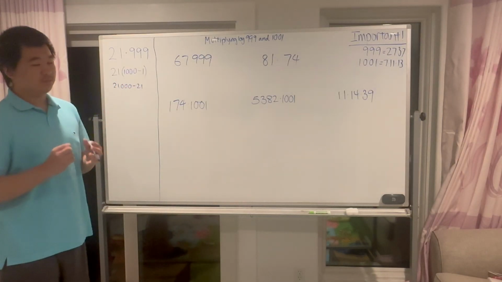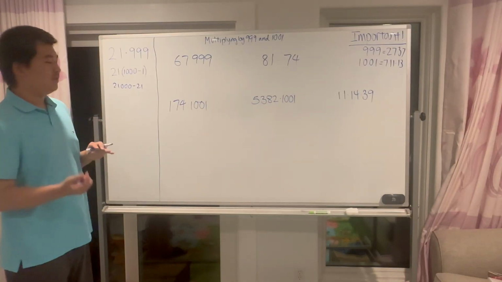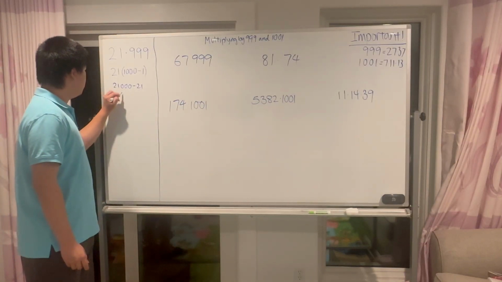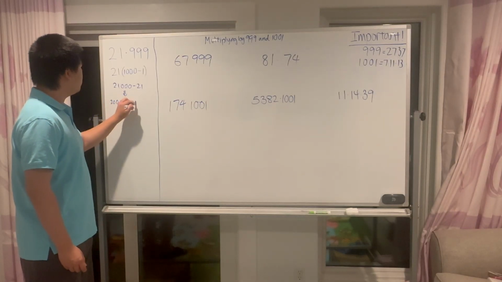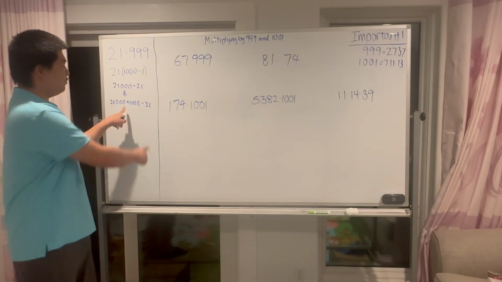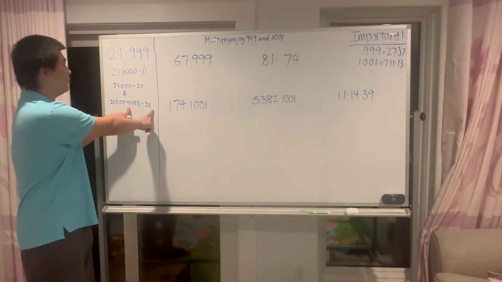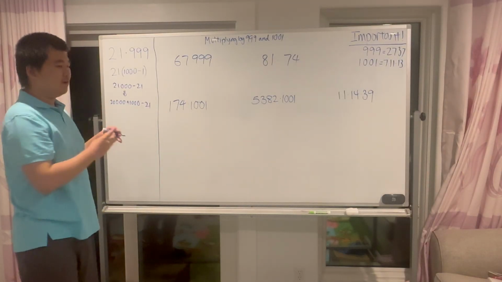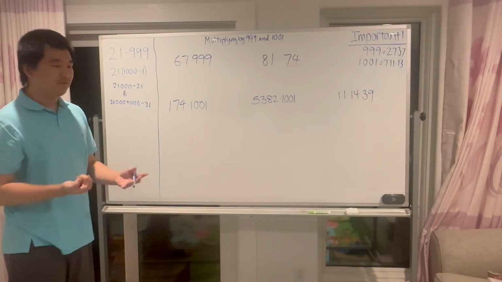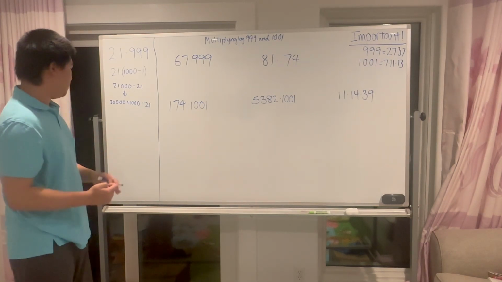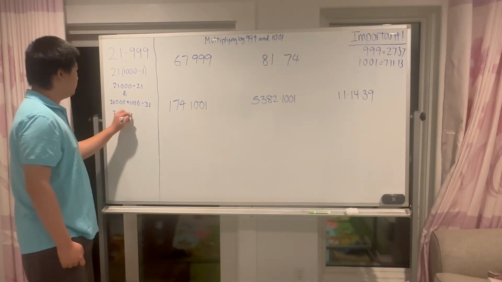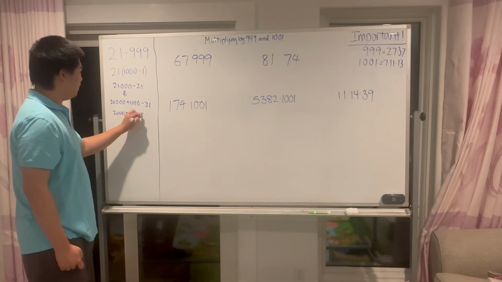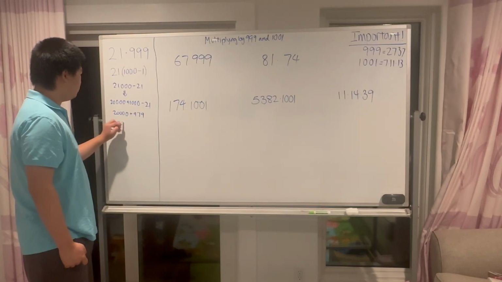Now, in order to help with the subtraction, if this helps you, you can think of 21,000 as being 20,000 plus 1,000 minus 21. And then you can do this operation, 1,000 minus 21, separately, and then add it back onto the 20,000 if that helps you with the computation. You don't have to, of course, but some people do find that this makes it easier. And so either way you do it, you would get 20,000 plus 979, which makes your answer 20,979.